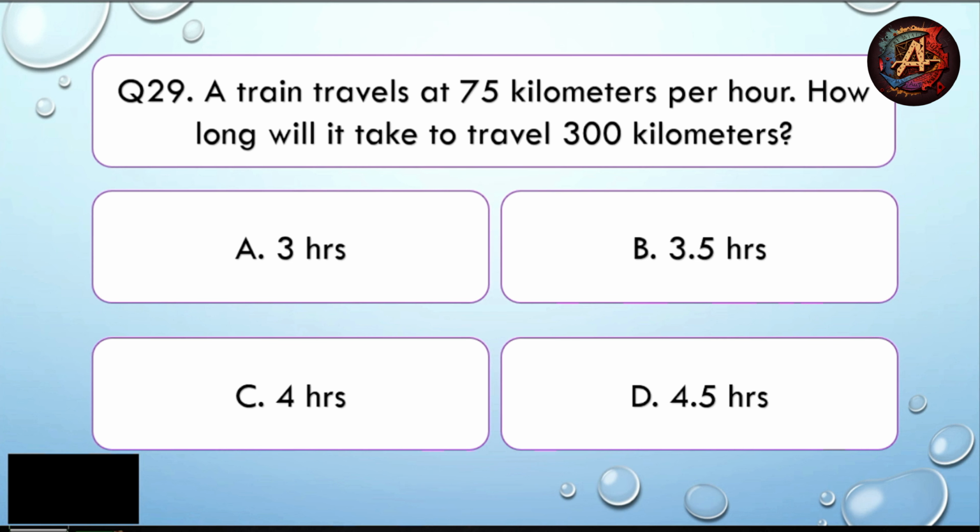Okay, my dear math learners, this is very, very easy. Why? Because what you will do here is you just divide 300 by 75, or by using analysis, we already know that in each hour the train travels 75 kilometers. So in 2 hours, that will be doubled. So 75 plus 75, that will become 150. If you get another hour, that will become 225, right? And then another hour, that will become 300. So therefore, the correct answer in this given question is letter C.